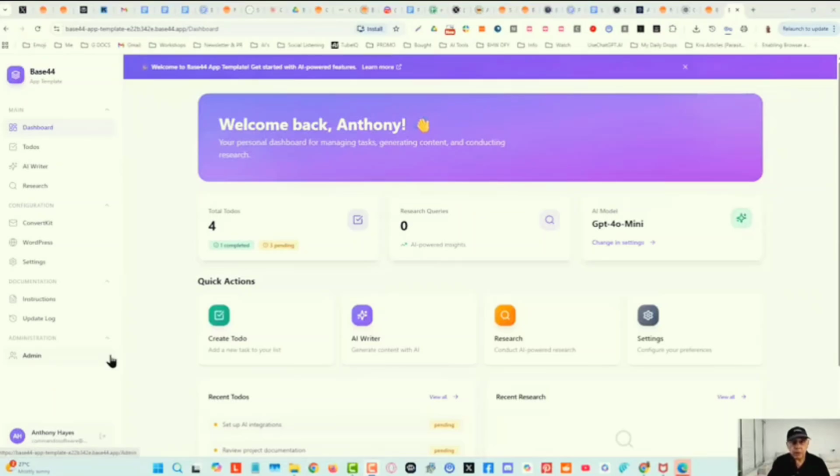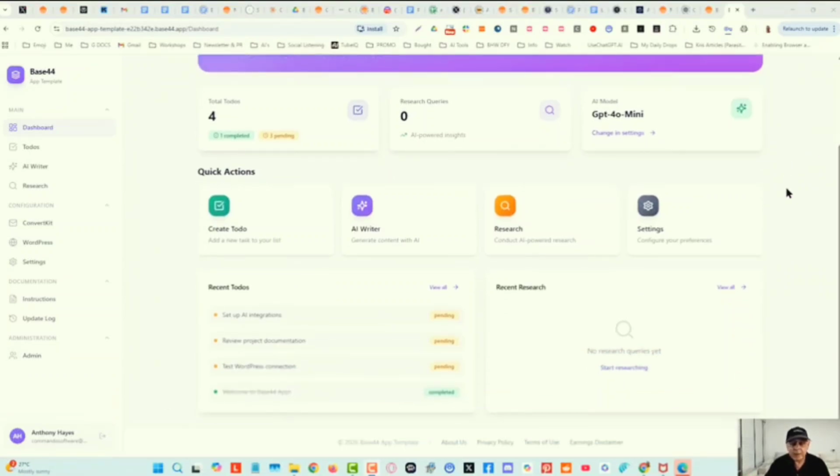Once it's built, you just simply clone it. There isn't very much extra credits used for that, and you can take it any direction that you want. You can turn it into an email list building tool, a content generation tool, a search engine optimization tool, whatever you want, okay, because it's got all the base features in here.